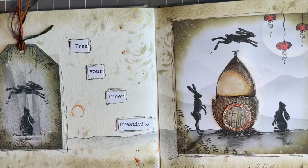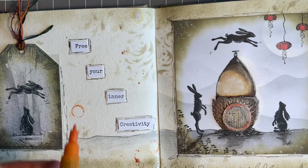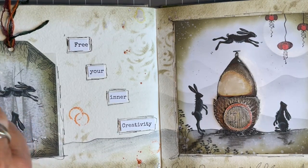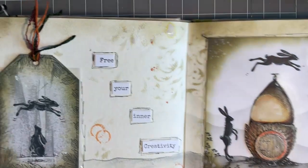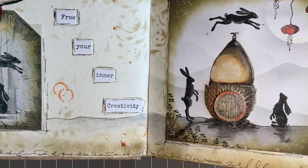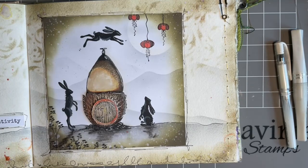So again, I'm just putting the Posca on the lid. So it's almost like the coffee stains. I'll add a couple more. And then one more up here, just in the corner. So you see how that just ties it. And this side, let's work on this side.